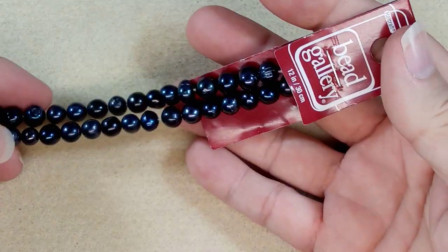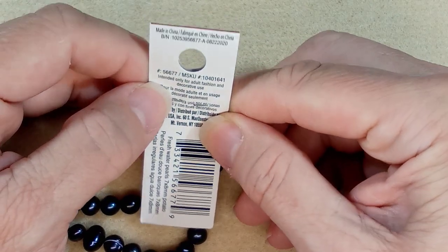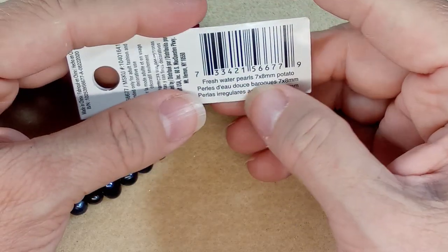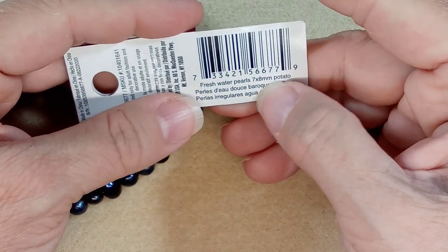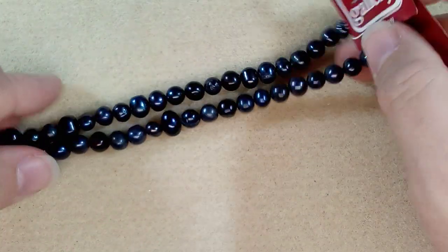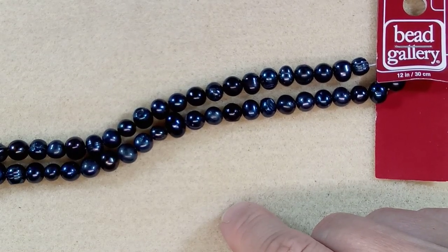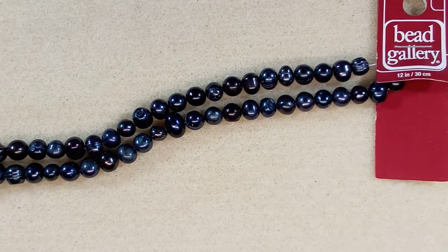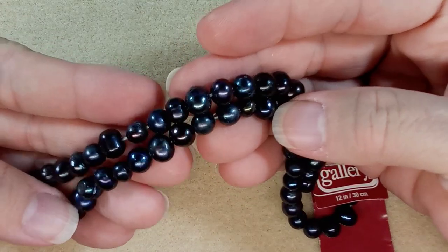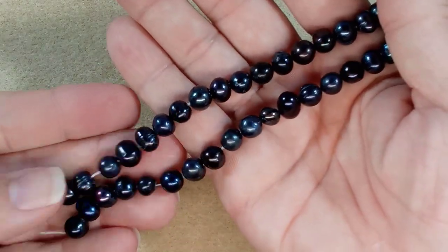So these, again, some wonderful Michael's freshwater pearls. These are called, let me see if they give the name, 7x8mm potato pearls. They don't say the color, but they are. Let's adjust the camera, because the darker colors, sometimes you need to adjust the camera. Oh, seems to be good. So this is what we're going to use. So you can imagine this will look amazing for anyone, but particularly for my brother-in-law.